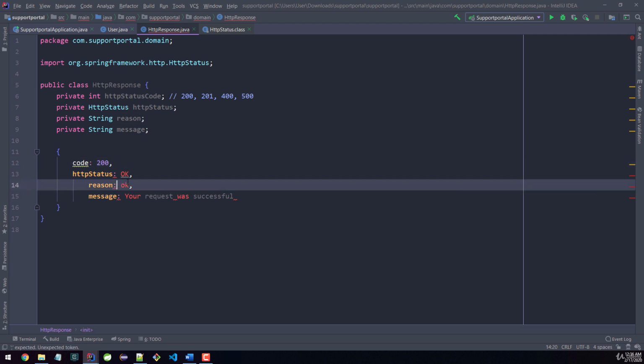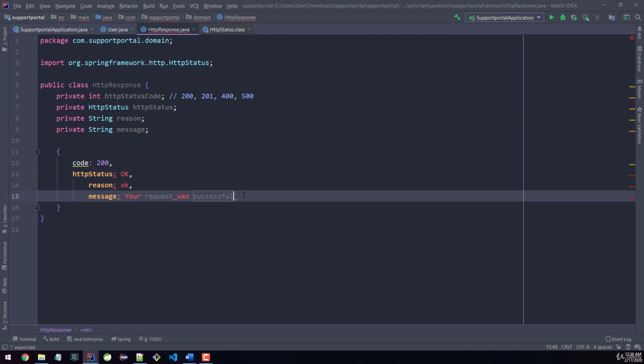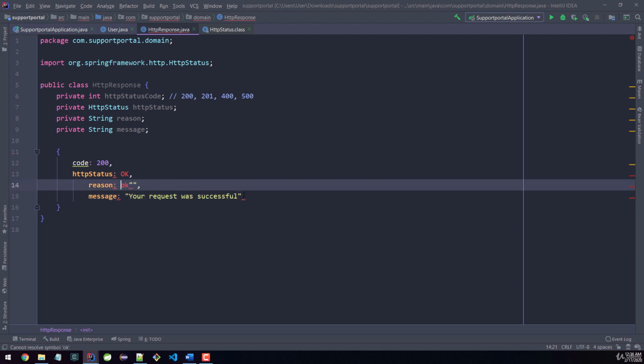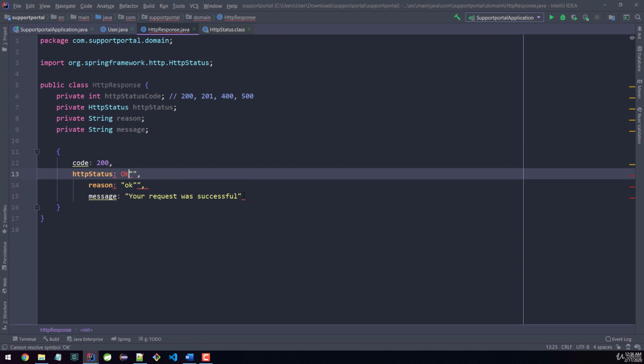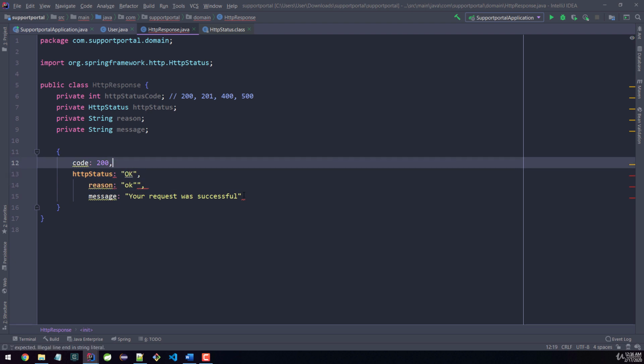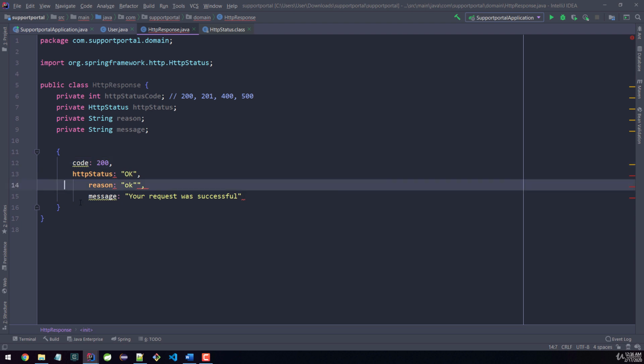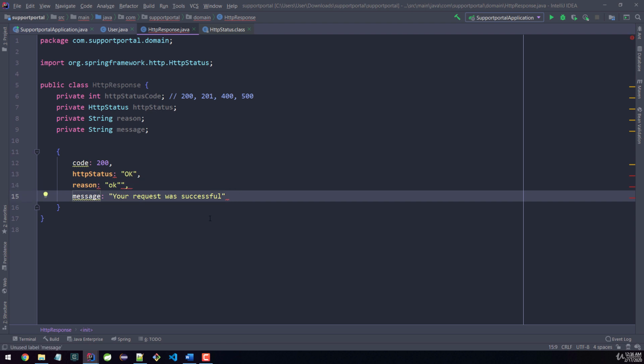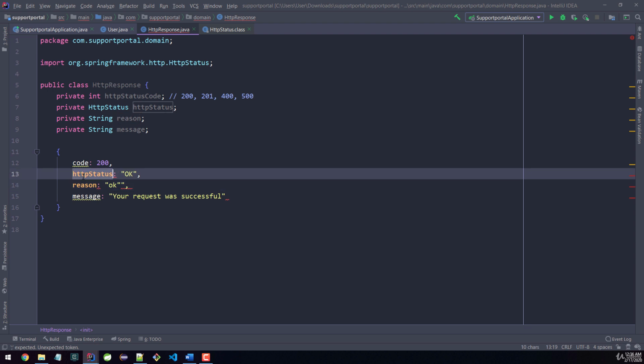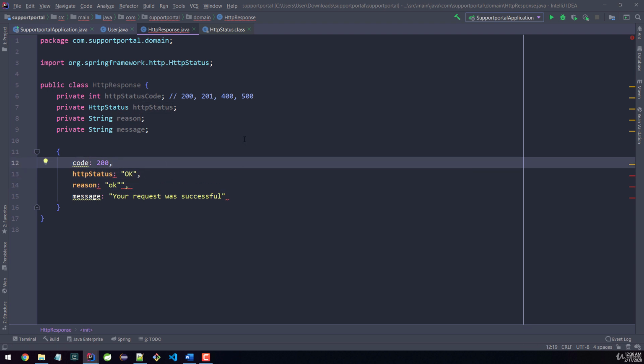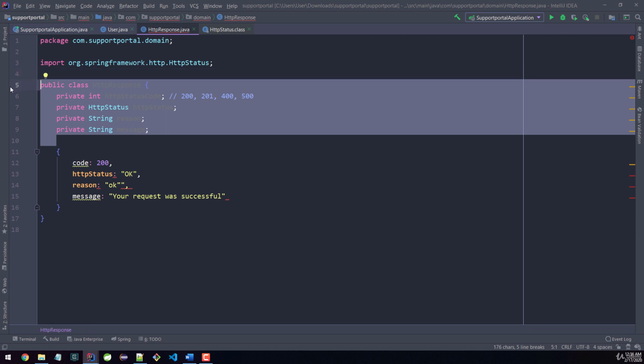That's supposed to be a colon. I just want to make sure I'm sticking to JSON here. So of course, if it's JSON, this is going to be a string. This message and reason code are also going to be strings, and this is, I guess, a number, so it's fine. At least I have to do JSON justice for all my front-end developers. So here's our JSON. It's going to look like this every time. It's going to have a message, a reason code, an HTTP status, and the actual HTTP status code. So that's what we're representing here in this class.